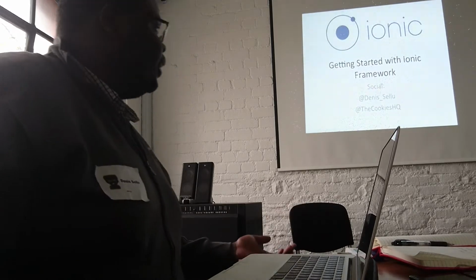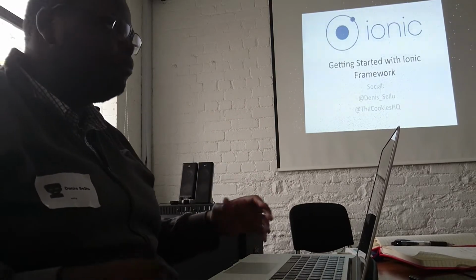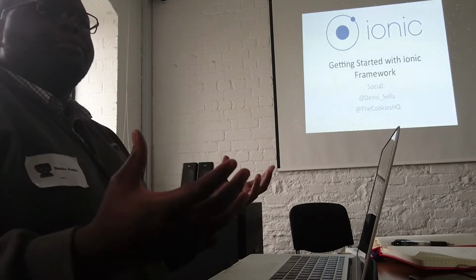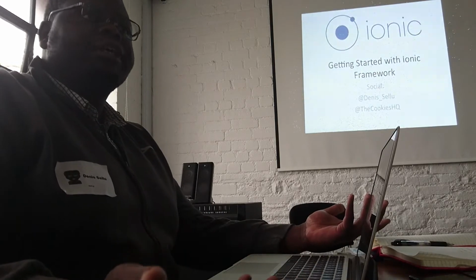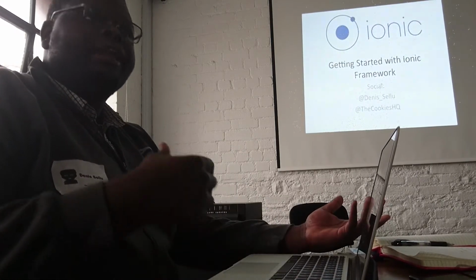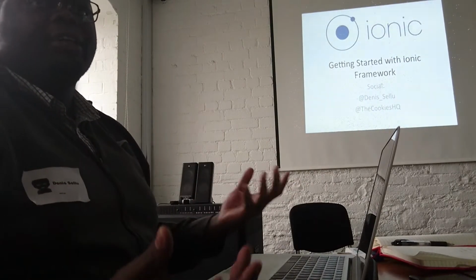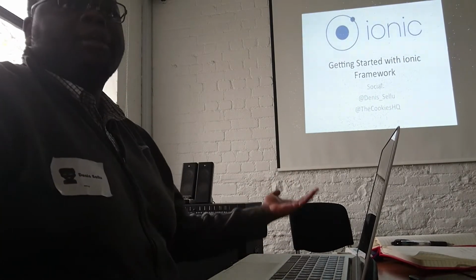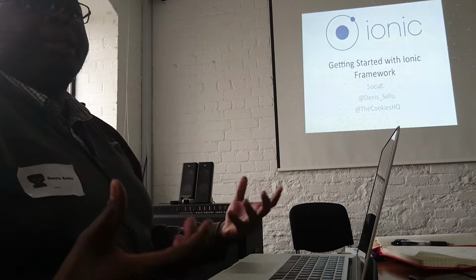So to quickly begin with, I just want to give you an idea of why Ionic exists and what its place is in mobile architecture. There are two types of mobile apps mostly. You've got the native apps, which are developed in the languages provided by the manufacturers. For Android, for example, it's Java, and you use the Android SDK, which provides you with APIs to write your app. And if you wanted that app on iPhone, you have to go to Apple, get their SDK, and develop the app for that, and Windows and so on.